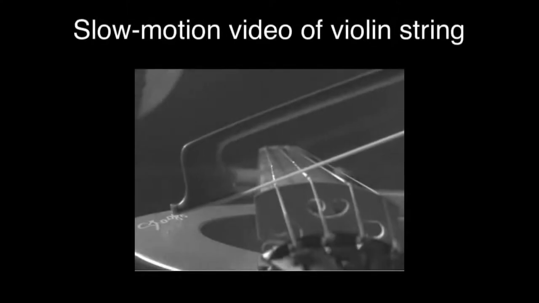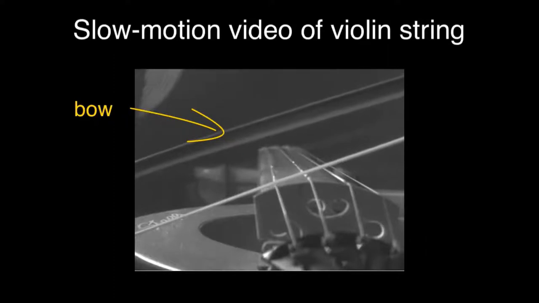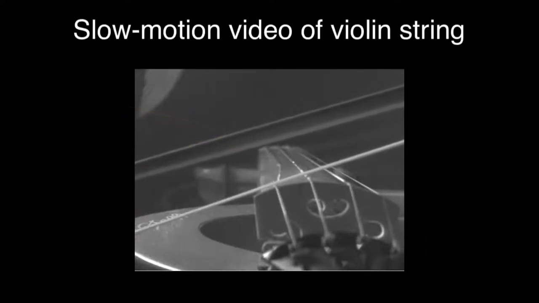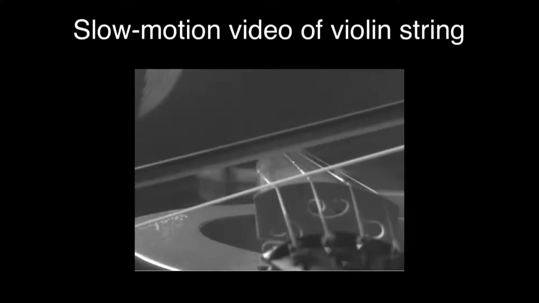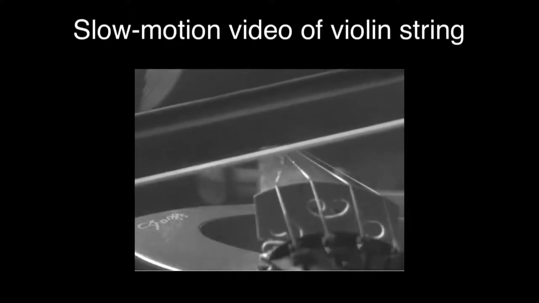In a nutshell, when I vibrate a string with my bow, the oscillations of the string create pressure waves, or sound. The frequency of the string vibrations are the same as the frequency of the pressure waves, or the pitch of the sound generated.